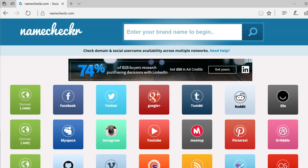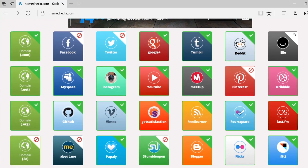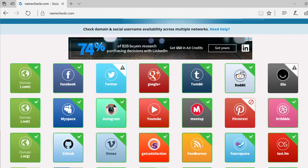What I did was go to a social media handle and URL checker. This site lets you type in different ideas for a domain name and tells you if that name is available on different social media websites such as Facebook, Pinterest, Instagram, and all the other platforms. You're going to want a social media presence to drive people to your store, and I've learned it's important to have the same name across all your social media accounts and your website. So I typed in different ideas and waited until I found a brand name that showed all green ticks — meaning it was available as a website domain and across all the different social media platforms.